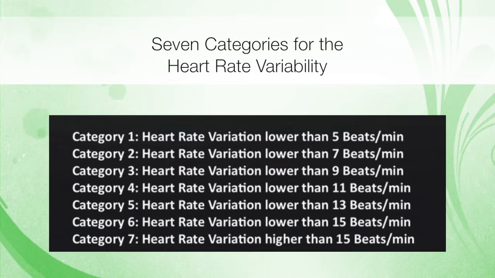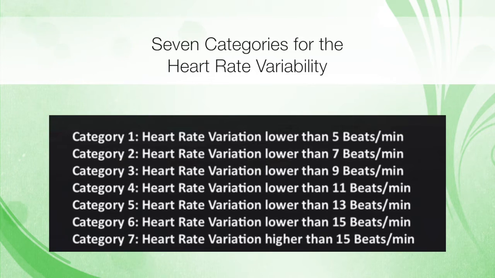And you don't have to really understand exactly why 1 is 5 beats a minute or lower, but you can think of category 1 as having a very low heart rate variability, which is not ideal, and category 7 is a very healthy high heart rate variability, which is very good. Now, there are applications on the market that HeartMath offers and other companies that are probably a little more accurate, so don't get all worked up if your score is low.